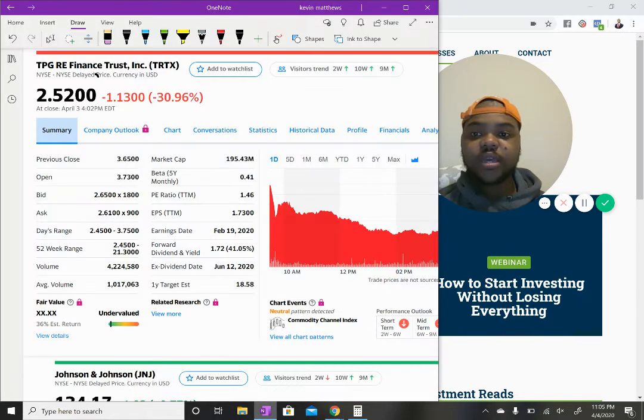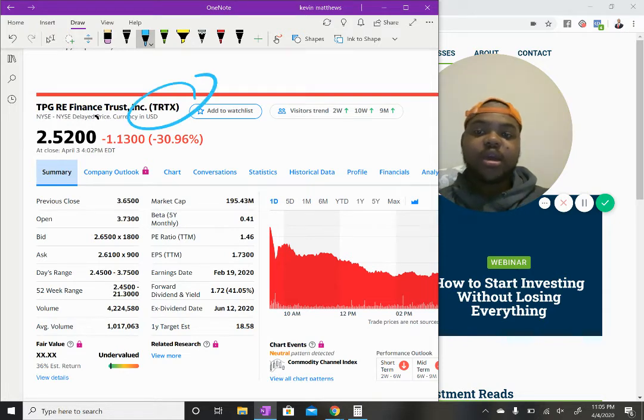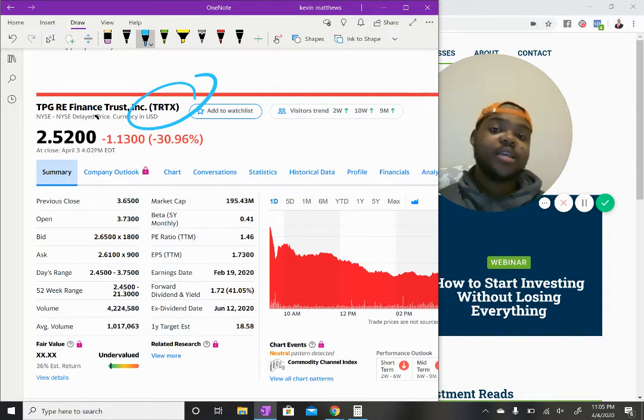I want to show you a few things here. So I'm going to break down this stock with you here. So first, I'm just going to switch to blue here. This is what's called the ticker symbol. These letters are going to tell you what stock we're looking at. It's going to give us a stock price and some information that's important for us to understand. For example, the symbol F is for Ford. You type in Ford, boom, this is what's going to come up.